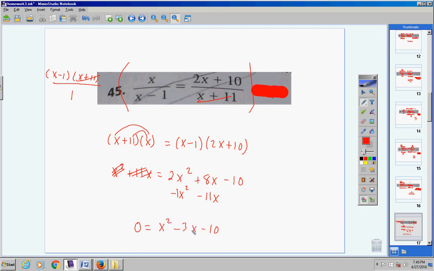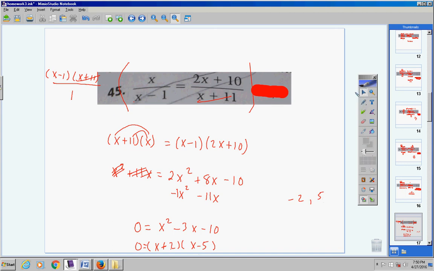Now we can factor this right side. What two numbers multiply together to give me a negative 10, and add together to give me a negative 3? That's going to be a positive 2 and a negative 5. There we go. Now, if you take this group, set it equal to 0 and solve, you'll get negative 2. If you take this group here, set it equal to 0 and solve, you'll get a positive 5. So it looks like your two answers are negative 2 and 5.